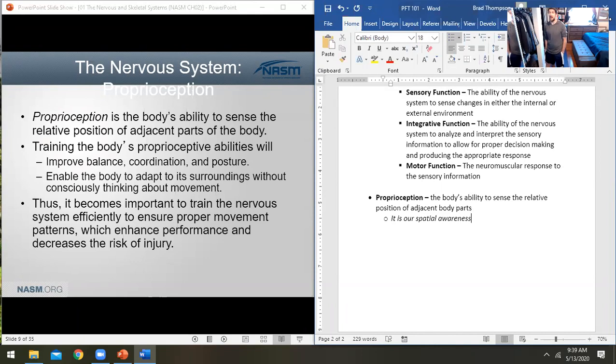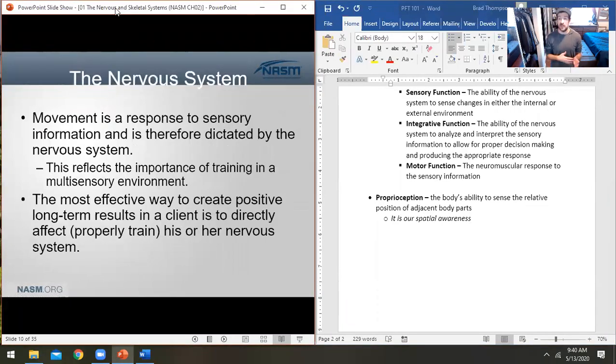So stretching and mobility can get our proprioception back to normal, but so can balance training. If you work on stretching, and then you challenge the body to stay in alignment through some type of balance exercise, that might get their brain to realize what position it's supposed to be in, because balance training is just sending so much information in. It's gathering so much information about its environment. So it becomes really important to train our nervous system in proper movement patterns. Part of the reason why trainers care so much about good form is because we are trying to develop proper proprioception, and a lot of our clients have altered proprioception.